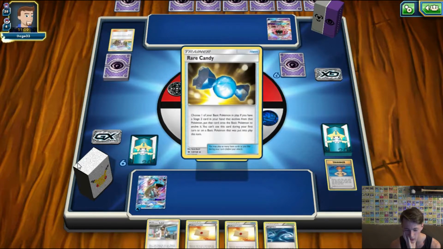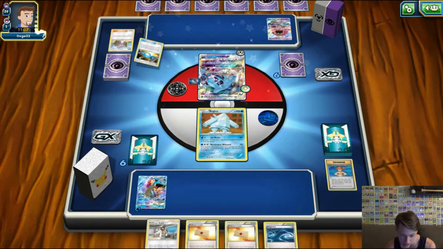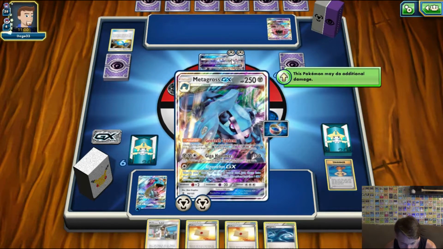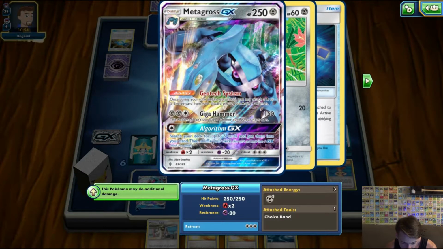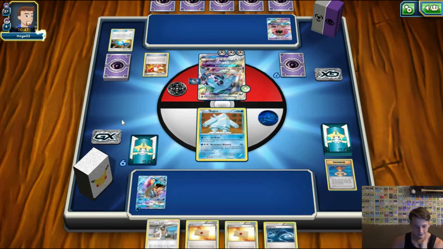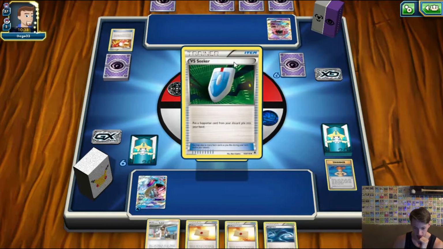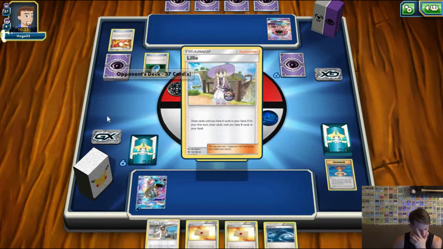What is he evolving to? Oh, he's got Metagross already. Metagross GX? Holy shit. 250? Oh my god. This guy's good. His Metagross card, at least, is crazy. And this Tapu Lele. This guy's good.